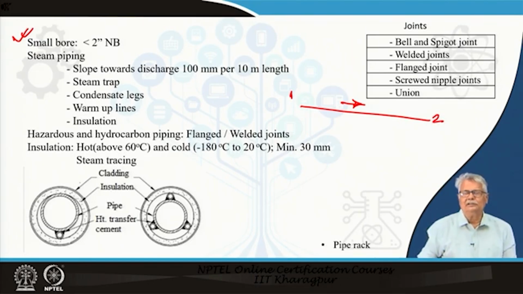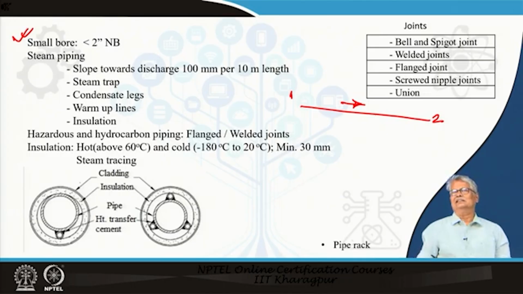piping. First, some amount of heat loss from the piping is inevitable. So, part of the steam is bound to condense. Even if your steam is superheated, there will be situations in which some amount of condensate would form. So, the first thing to allow this, you have to have a slope towards the discharge end. That means, elevation at 2 has to be lower than 1 first. The second thing, the number of bends should be kept to a minimum. Typical slope which is kept is about 100 millimeters per 10 meters of length of piping, the nominal length.